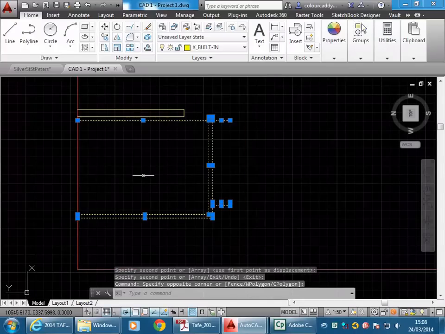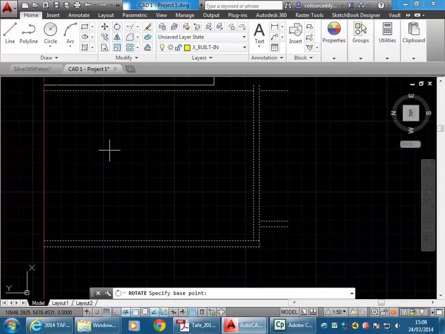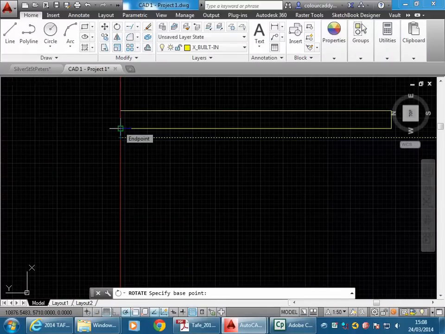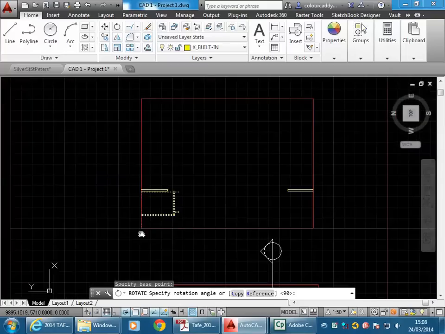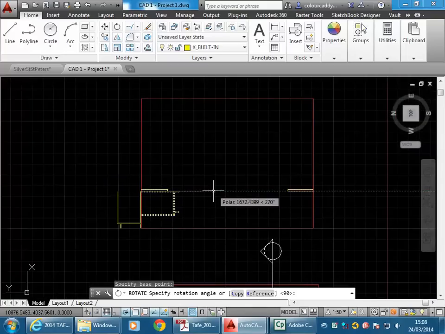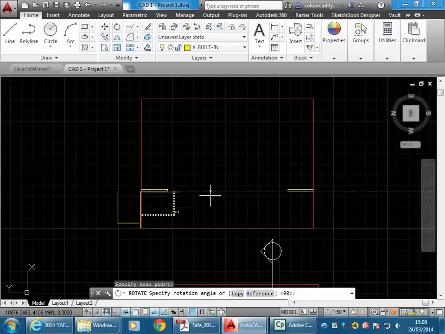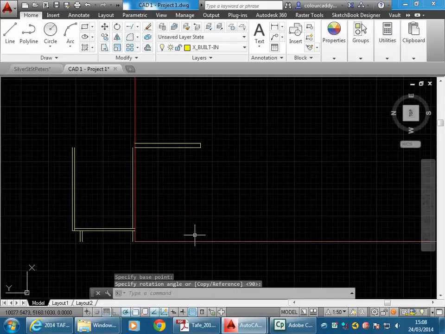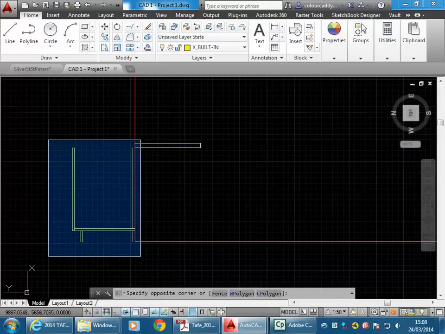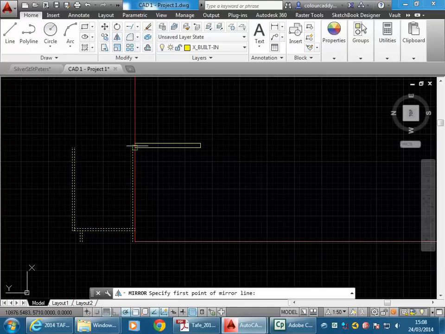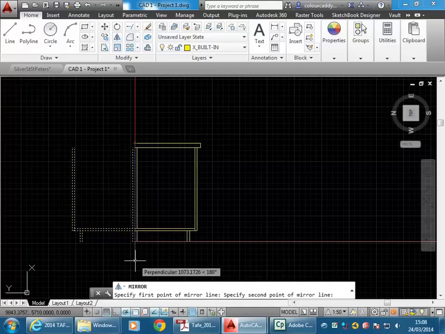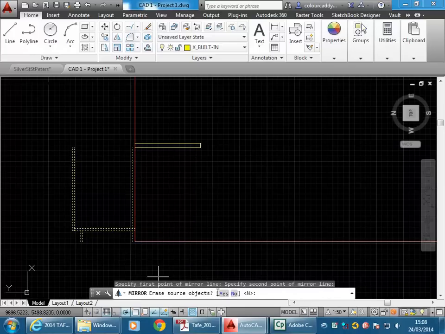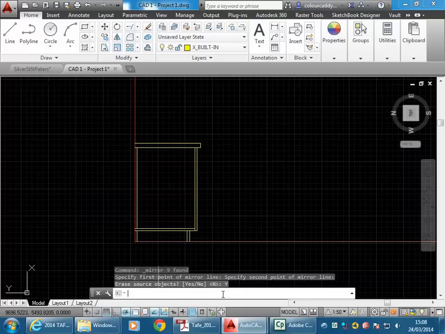Now you can see it's at a completely different angle and it's also flipped. That's fine. Okay, so now using rotate, bring that around from this, again, same base point. I'll click there, and because ortho and polar are on, I can snap to the angle I want, which is basically flipping it so that it's standing upright again. Now I want to flip those lines so they mirror under the bench, and again I'll select them left to right, using mirror, flip those, and then this time I'll say yes, I want to erase source object.